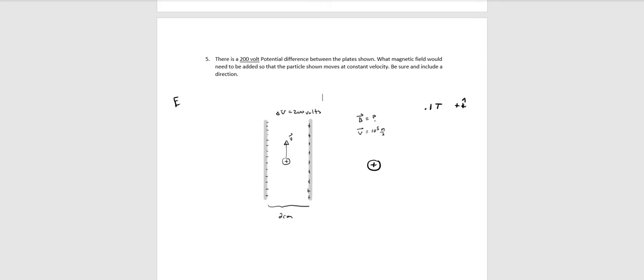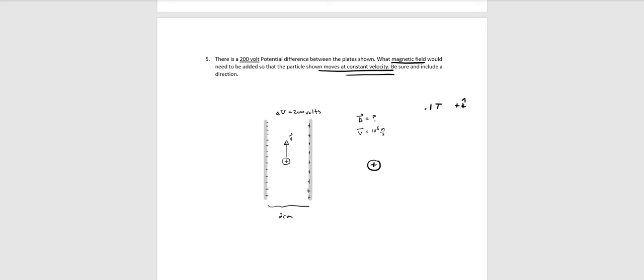Now, once you know the field strength, what we're going to do is, and I already put a picture here, draw a free body diagram of this object. So come over here maybe and draw a picture and put the Coulomb force in, the force created by the electric field. Now, reading further into the problem, we want this thing to move through here at constant velocity. In order for an object's velocity to be constant, that tells you something about the net force on the object. You get to put a force on there. You're going to put a magnetic force on there. So in your free body, put a magnetic force in such a way that the net force is zero.